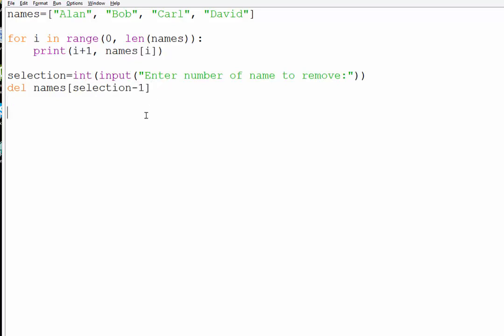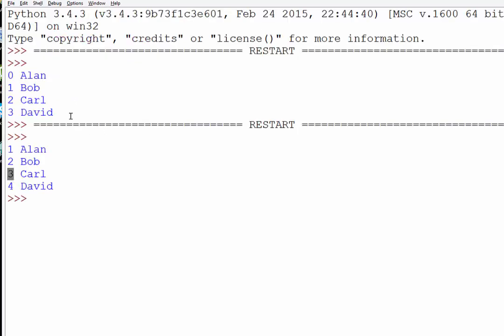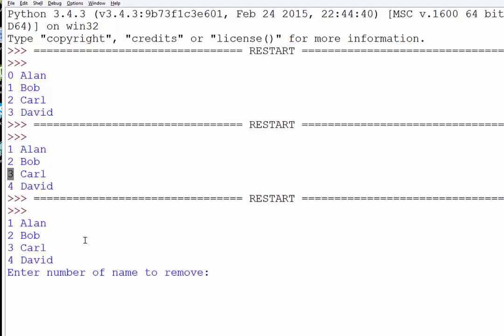And then just to double check that that is actually still there, what I'll do now is another loop, and I'll just go for n in names, print n, and that will display everyone who is left in my list. That is really just a double check at the end. So there is our list. If I decide that I'm going to remove Bob, here's person number 2. That should remove the person with an index of 1 from my list. Oops. And there you see it, Bob is gone. We now have Alan, Carl and David left.